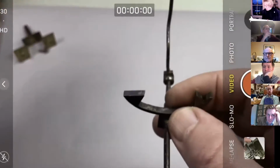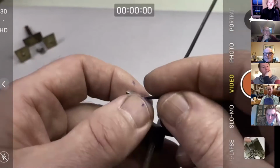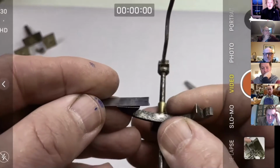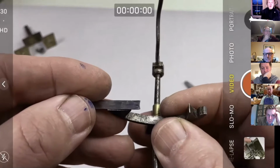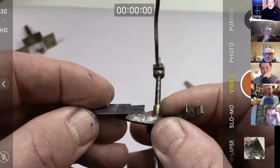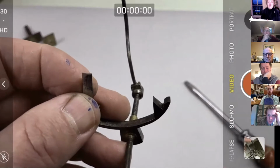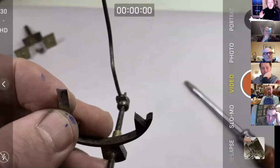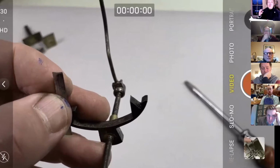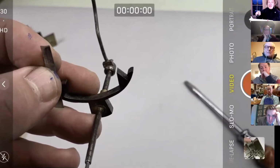So what we're going to do is we're going to take a bit of material. We talked, not last week, but the week before, about what kind of material you might use here. I'm using the traditional way of doing it in this instance, which is blued steel mainspring. Now, lots of people, and I'm not at all against it, just stick the mainspring on as it is. The problem for me with that is you don't know how hard that material is. So what I'm going to do today, and it may seem like a bit of a faff, is to put the metal on in its annealed state.